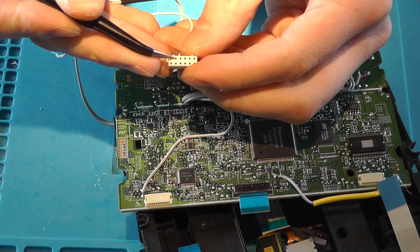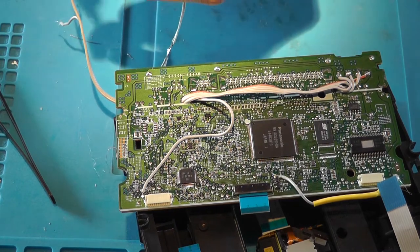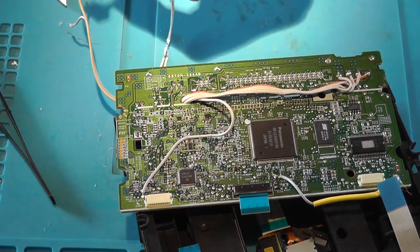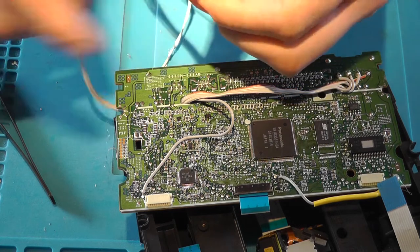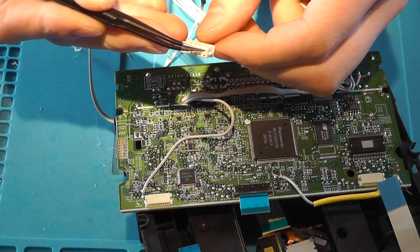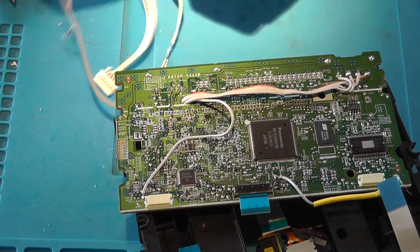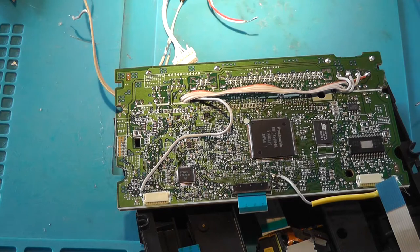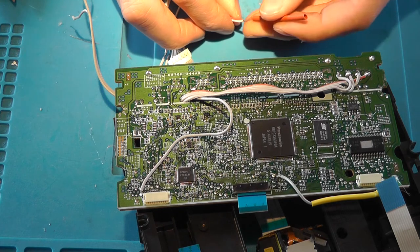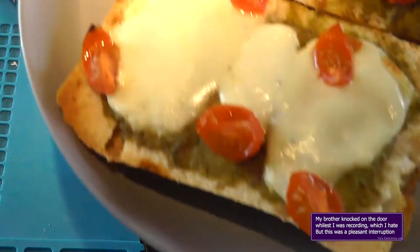So now, grab your connector again with the two things pointing upwards, and then this hole is the 12 volts. So cut that one, and there is another 12 volt that we also need to connect, and that is the red wire. So that's this one in the corner, so cut that one as well, and again strip them, pair them, put the heat shrink over it. Now I'll use a red heat shrink for the 12 volts and a yellow heat shrink for the 5. So shove the thing over it.